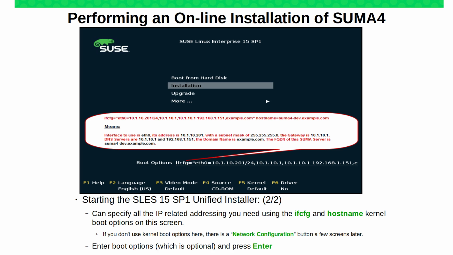After typing in these boot options, pressing the Enter key will start the installation of SLES 15 SP1 using the IP addressing supplied via the boot options.